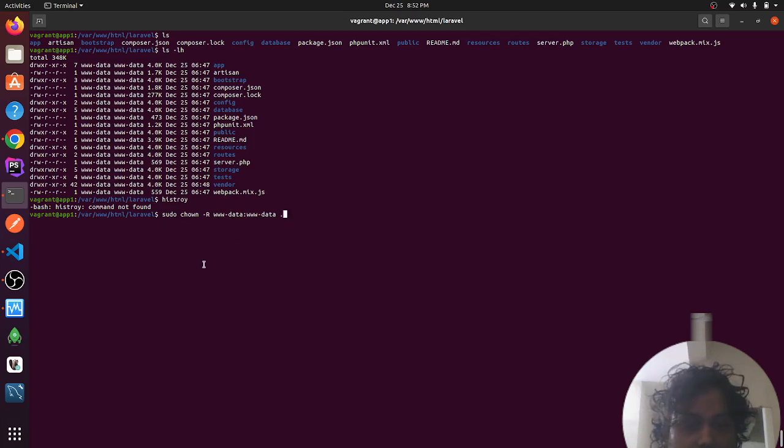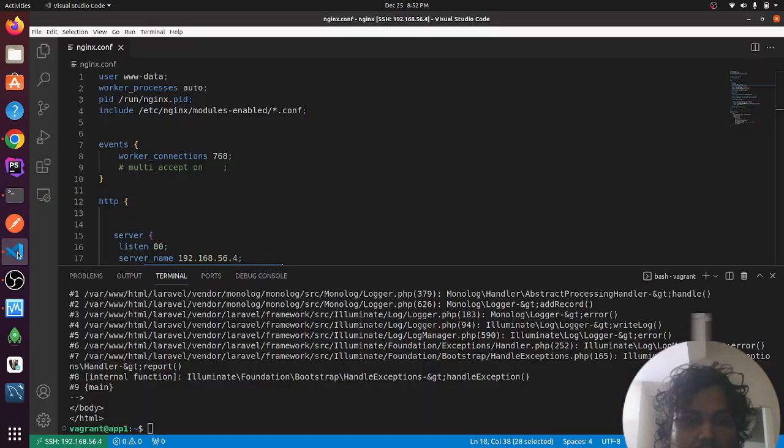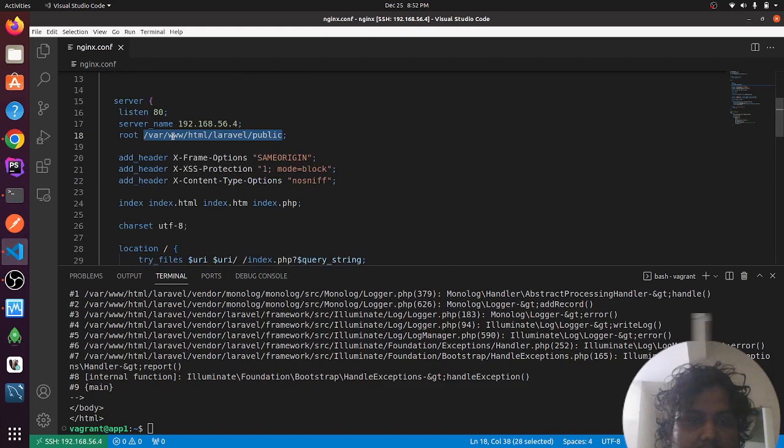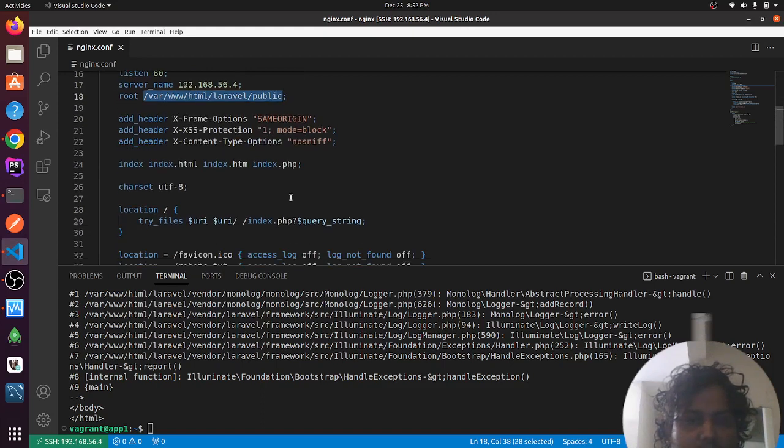I put my Laravel example application in this directory, as you can see, /var/www/html/laravel, and that's why in your server configuration you have to put this root directory here.